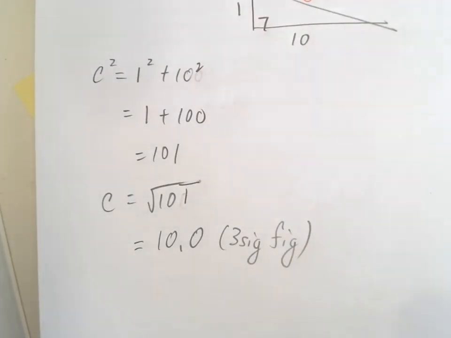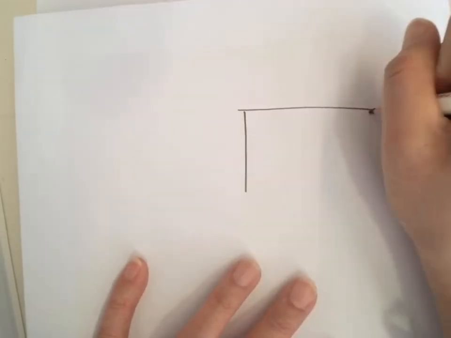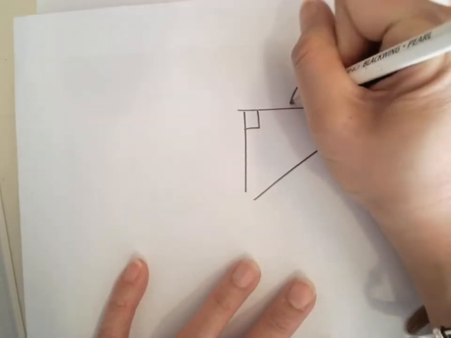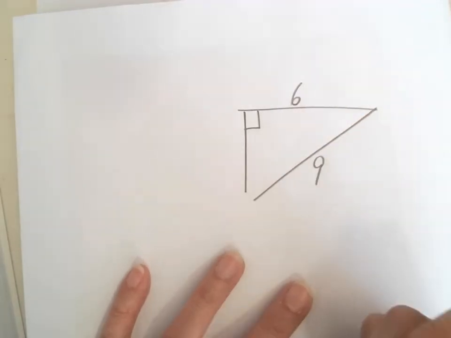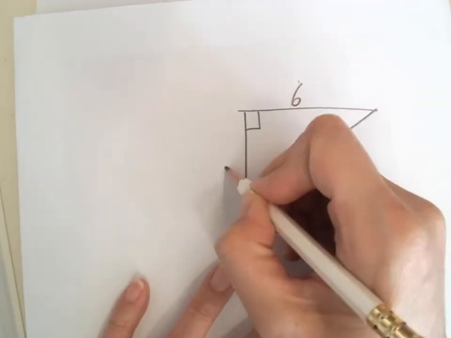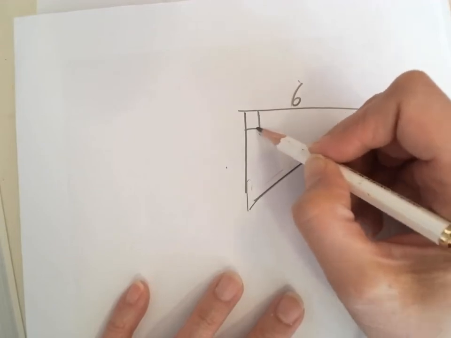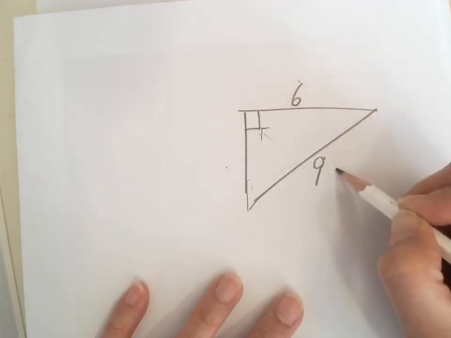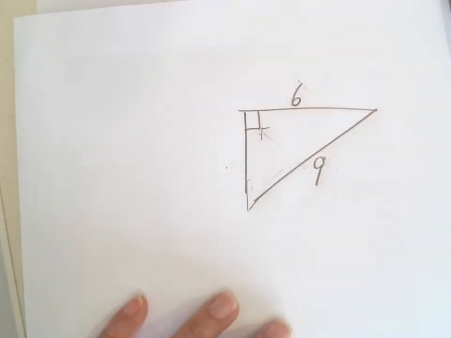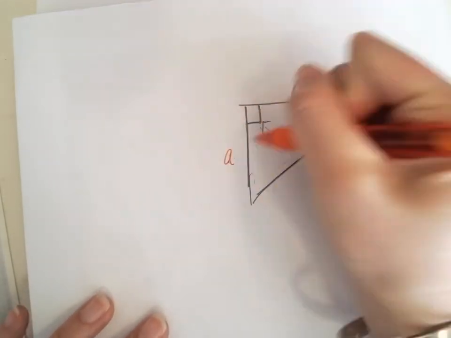Alright, that was a not-nice number. We can do another example. It might not always be looking for the C. Sometimes they give you the C and you need to find one of the other sides, so you have to be very careful. The triangle may come in different forms. So with 2 sides given, we want the third side. The side opposite to the right angle, the hypotenuse, is 9. This is C. So this is A or B, it doesn't matter. We call it A for now.